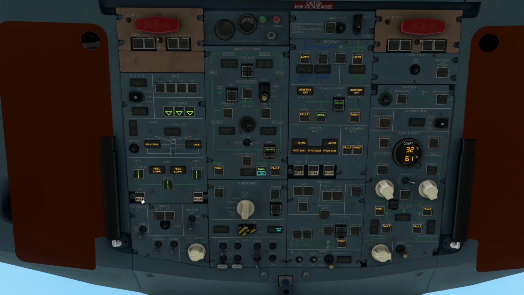We'll test the fuel pump system real quick because we need to turn it on. So we're going to turn the left pump on, make sure the left low feed pressure light turns off. Turn the cross feed on, make sure the right low feed pressure light turns off. Turn the right pump on, make sure it shows run as well. Turn cross feed off, make sure both pressure lights stay off. Cool. All right, moving on down. Like I said, at this point we would be going through the fire test. We'd be working our way through the flow, but for today, we'll just skip that.